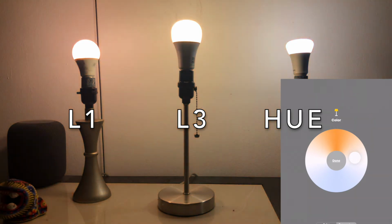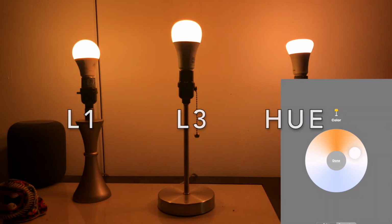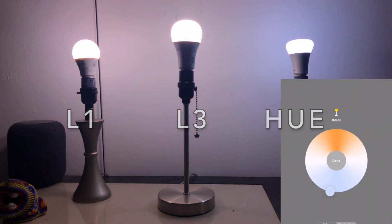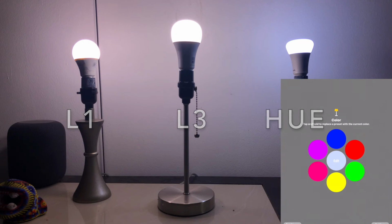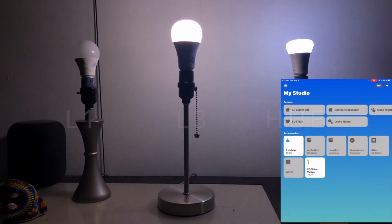If anything, we saw lots of similarities between the L3 and the Hue. I didn't really notice that the Hue won out, except, as I mentioned, in the red. So I'm going to give this one to the L3 based on everything that it can do. The VOCOlinc L3 just wins.